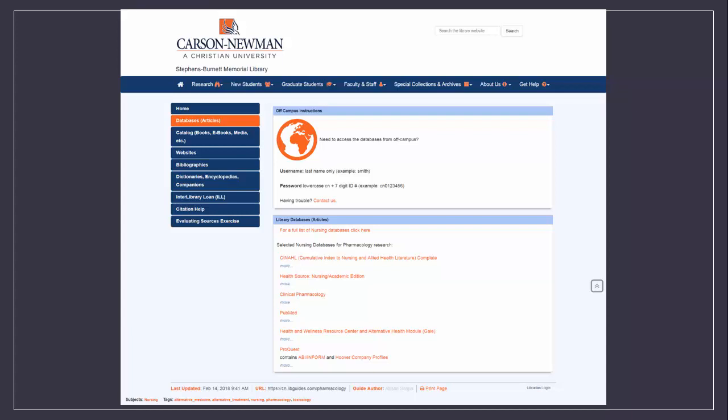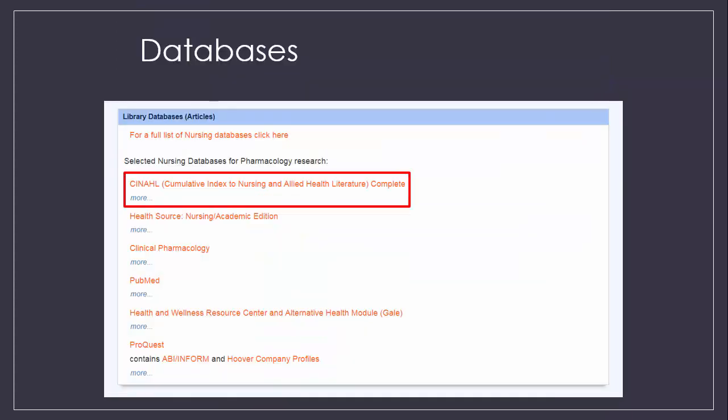So here is the databases page of the Pharmacology LibGuide, and I'm just going to talk about these very, very briefly. And first we're going to zoom in a bit so we can see this better. The one that you're going to be using the most, pretty much your entire nursing career here at Carson-Newman, is CNOL, which is a nursing-specific database. It has all sorts of good stuff in it, studies on particular drugs. It also has things like nursing education and care plans, and it has a lot of full text in it, so it's a great first stop for your research.